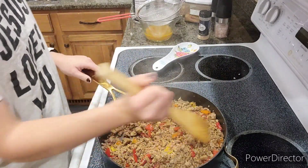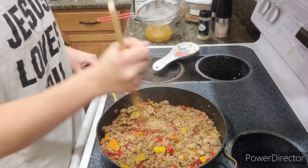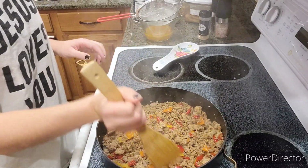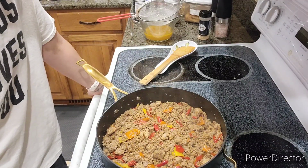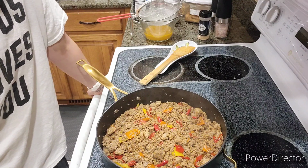You don't even have to add peppers. I'm just adding peppers because honestly, we're not going to have any fruits or vegetables probably as a side. So this, like I had mentioned, Flash Foods before. Their goal is to eliminate food waste, and I shop through their app often and get all kinds of deals.